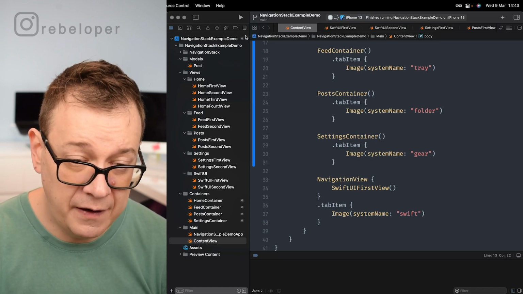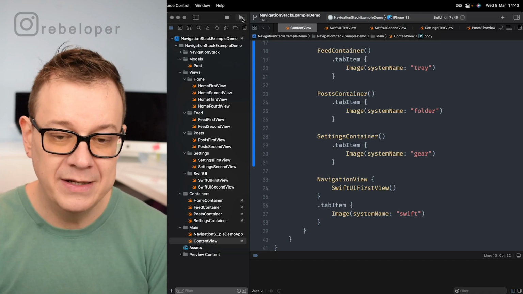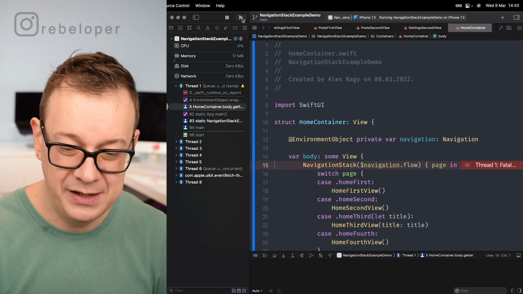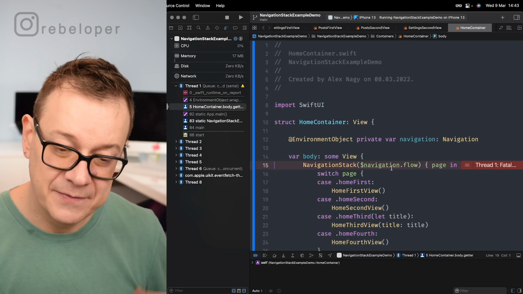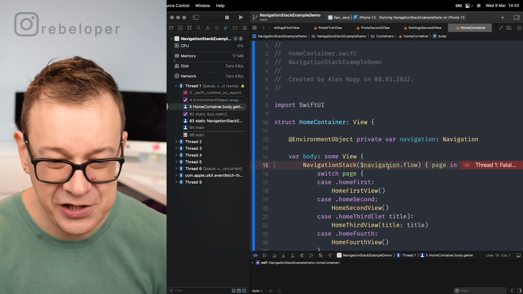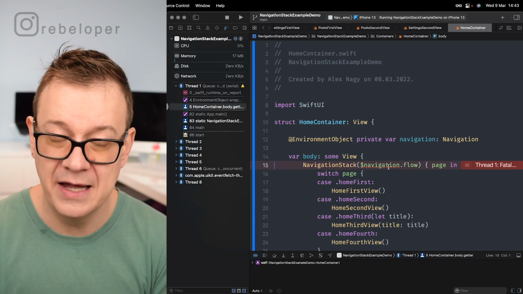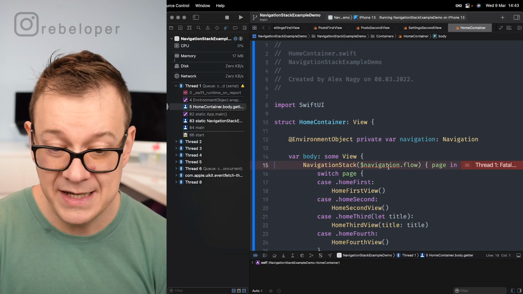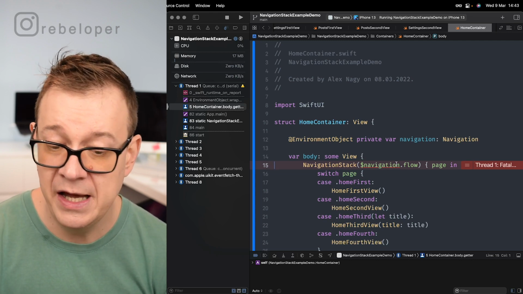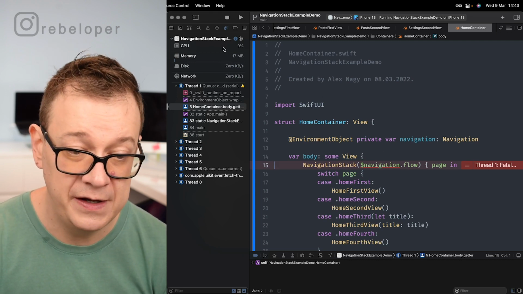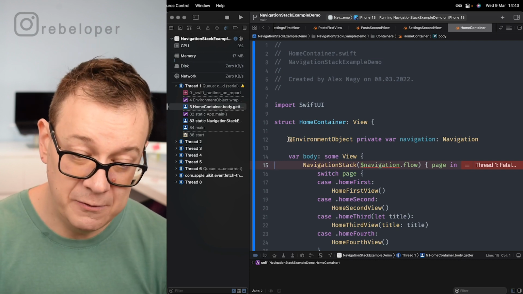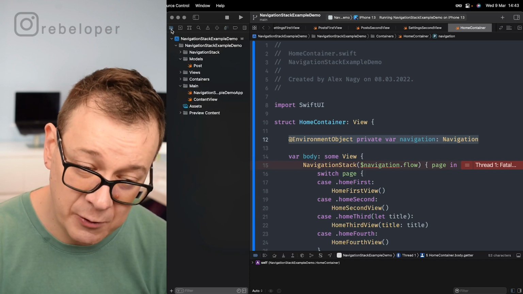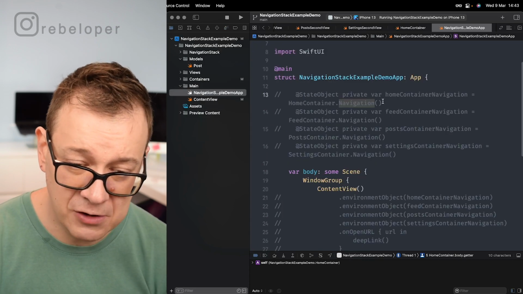Okay, so now if we build and run, we will see a lot more different app than we saw earlier. Oh, yes. So usually I get into this issue, and good thing that I have launched this, because most probably you will end up with this error. So it couldn't find the navigation. That's what it's saying right over here. So because we want to access the navigation on the environment object, let's just set that up. We do need to set it up, and that is right over here.